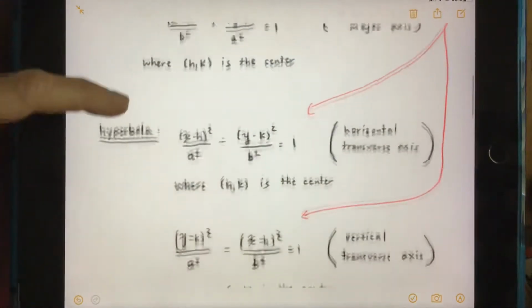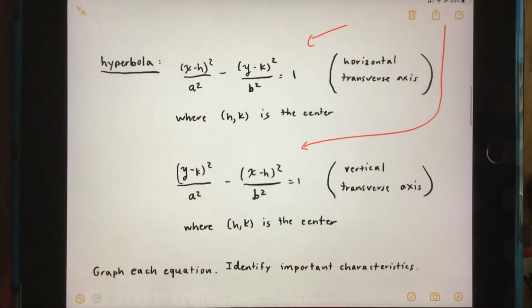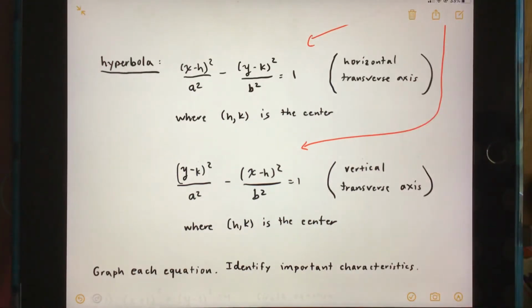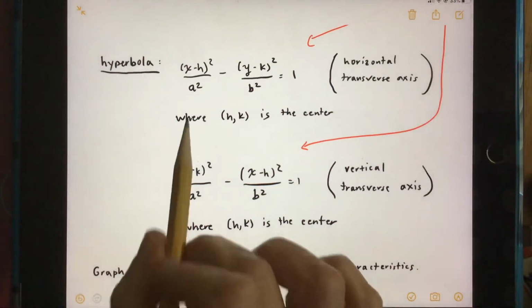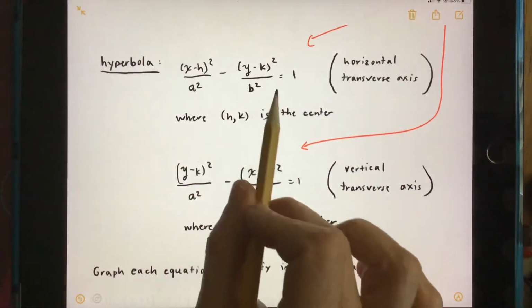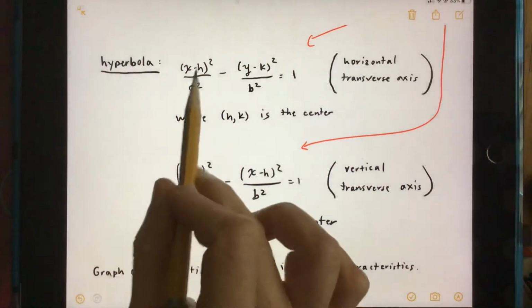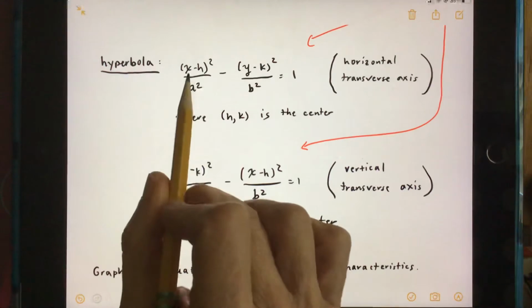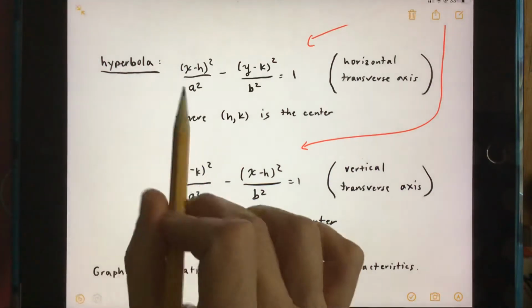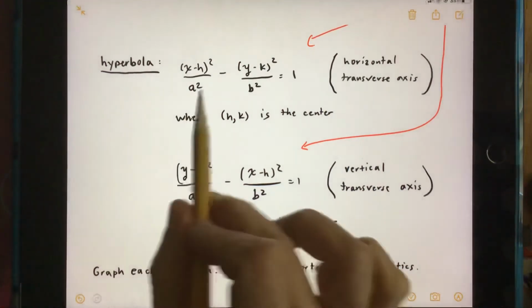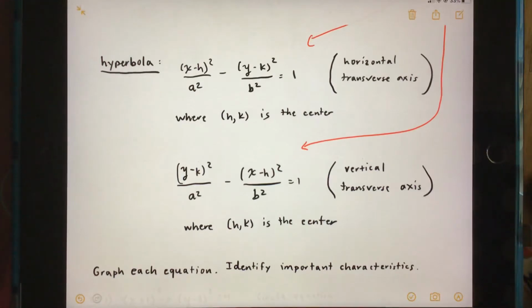All right, finally for our hyperbolas, our general forms of our equations. If we have a horizontal transverse axis, and that would mean that the branches of the hyperbola open left or right, then we would have the equation x minus h squared over a squared minus y minus k squared over b squared equals 1. And so remember that the transverse axis is determined by what comes first here, and we see the remnants of our x squared here, and if h and k were 0, we would recognize that x squared over a squared as our first fraction. The h and k will simply tell us where the center of the hyperbola is if it's not at the origin.